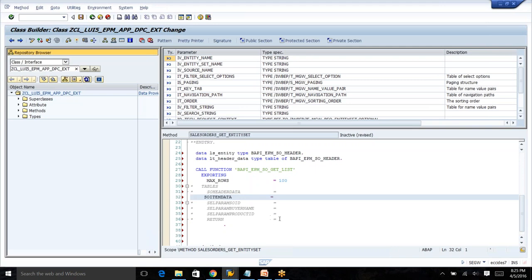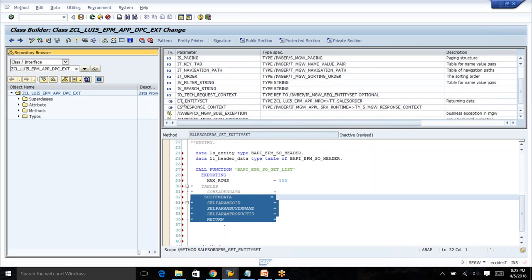receive the sales order item and all, because even if I receive sales order items, I have no way to send them to the user. In the sales orders get entity set method, you are going to send only one entity set, which is of type sales orders entity set. But this function module will give you both sales orders and the sales order item data too. I'm mentioning this point, so just observe carefully so that the next topic that we are going to discuss makes sense.